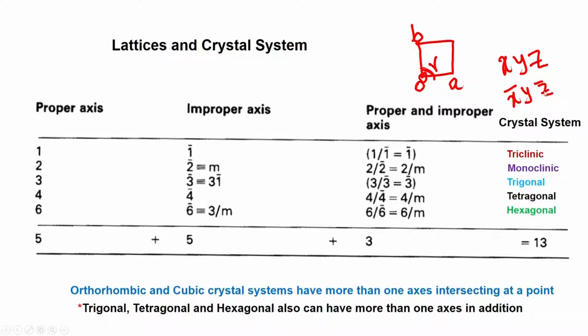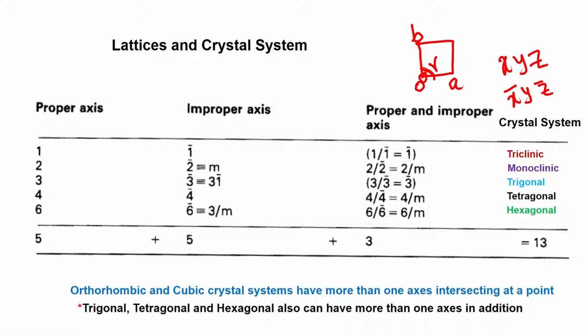If this restriction is put because of the presence of the twofold, or because of the presence of the twofold with an inversion center which makes it a mirror symmetry, or because of the combination of twofold and a mirror which is perpendicular to the twofold, then the values of A, B, C, alpha, beta, gamma will change, and later on we will see this then becomes what is known as a monoclinic system.